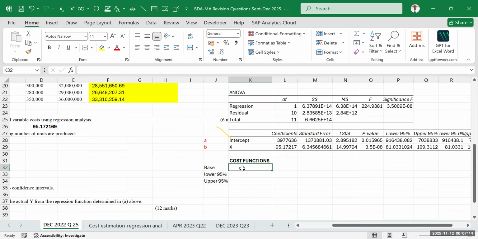Now, what is the base cost function here? The cost function you already know, we discussed it when we were starting this class: y equal to a plus bx. Now, we already know where our a is. It is given as the intercept in the output, this figure here. And because I'm writing this equation, I cannot refer to it. I'm starting with y equal to, so I would simply go and type it. 3, I think this 3 is 1,000.